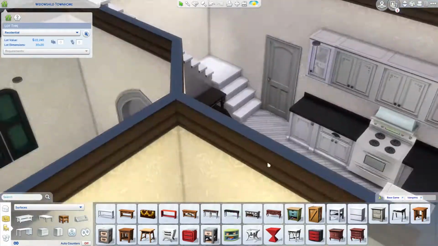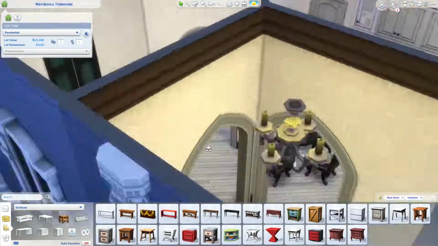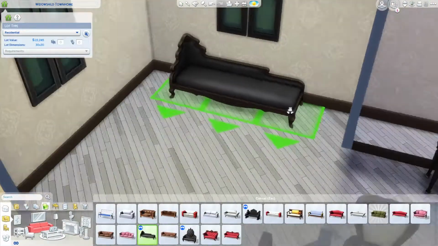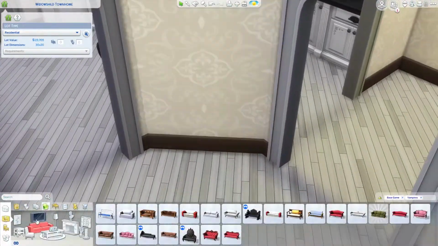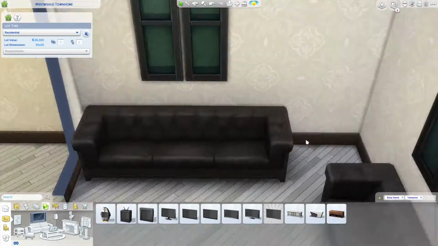So if you happen to get onto The Sims and happen to search for me on the gallery and happen to download this, it may not work. So I guess you'll just have to move the fridge. I keep trying to say stove. You'll just have to move the fridge. Not a big deal, but it looks nice.